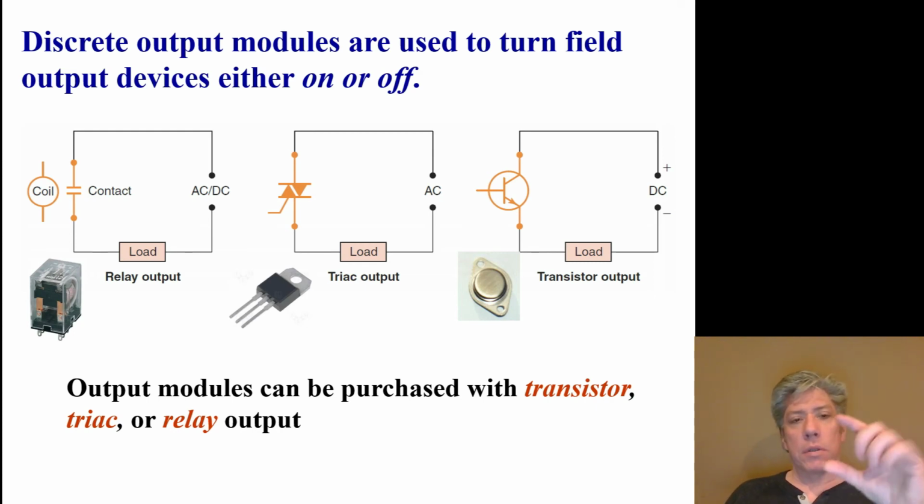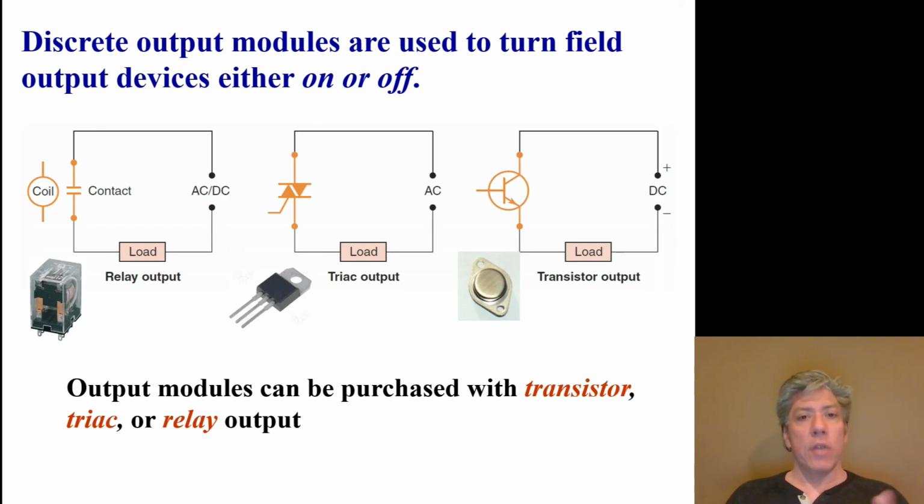When coil switches or the switches inside of the relay make and break contact, there's sparking that occurs, and every time there's a spark, a little bit of material is removed, or some carbon buildup occurs, or whatever the case may be, and it damages it. Now, the nice thing about relay outputs is you can switch any kind of current you want. It can be AC, it can be DC. A wide range of voltages is typically just fine.